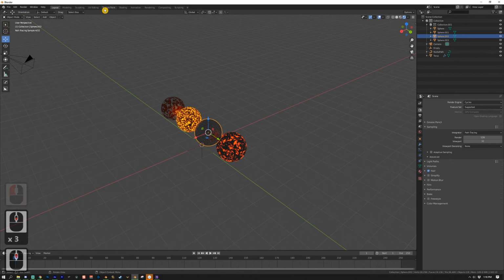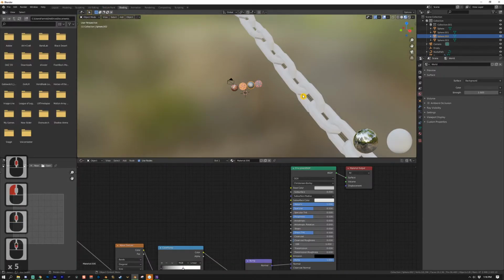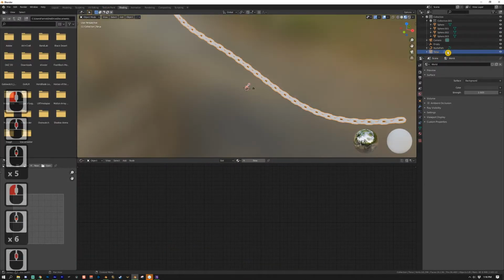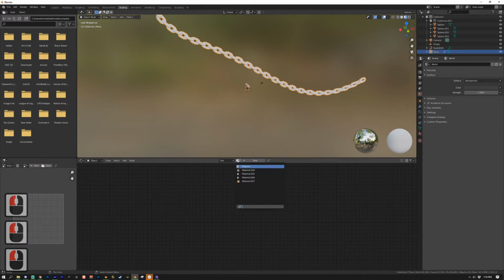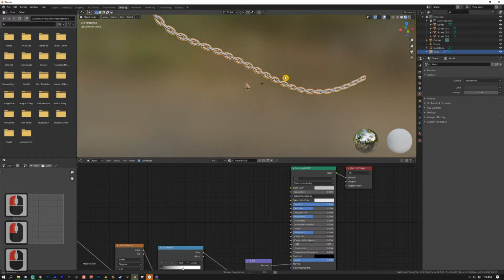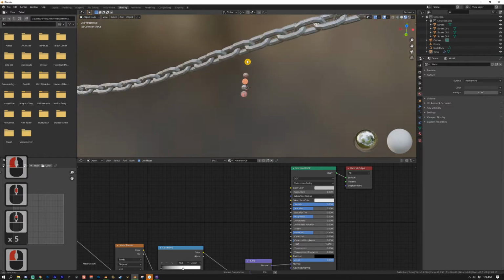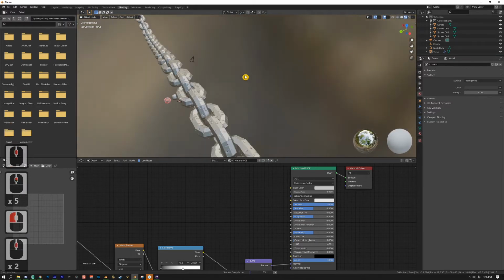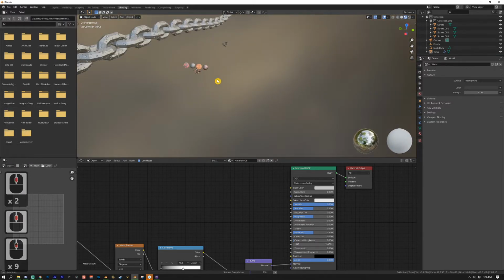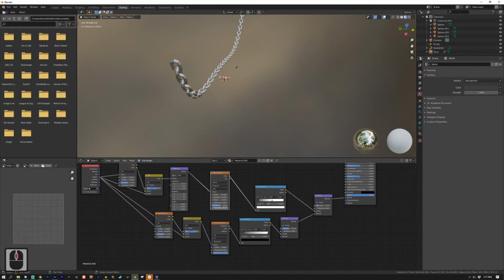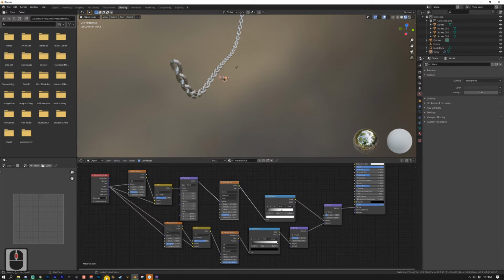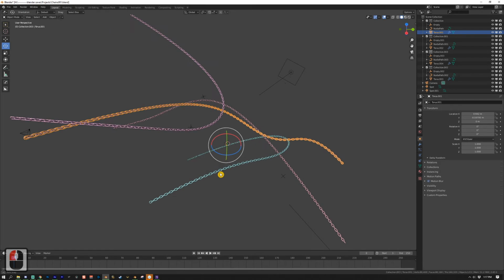So I went into shading, and I selected the chain, the torus, and made sure I was in object mode and selected the material that I had in the scene already. So this is the base of the chain that I started with. All right, so this is a little bit complicated at first, but after a little while, you can kind of figure out the settings. So I'll go over to the file that I finished already.